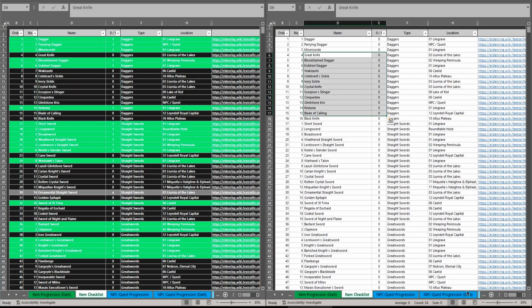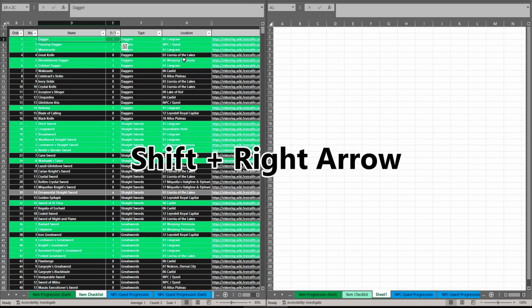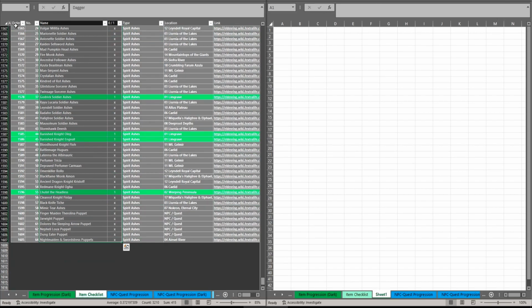On my new sheet, I'm going to add a new blank page, a new sheet. I'm going to go over to my older sheet, click on the name of all items, hold shift and arrow across, and then hold control shift and down to select all of the items. Sorry, before I go too far, make sure that none of your filters are in play here. So you've got all of the cells displayed, no hidden rows or anything like that.